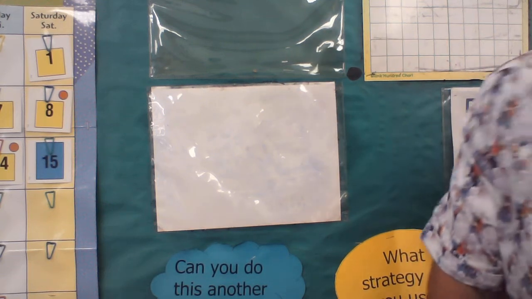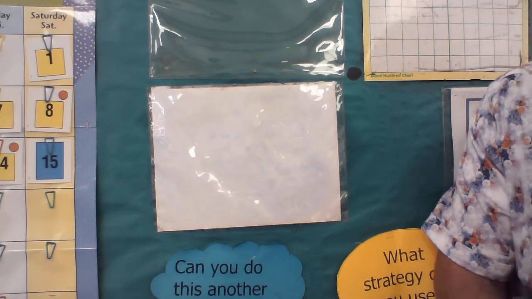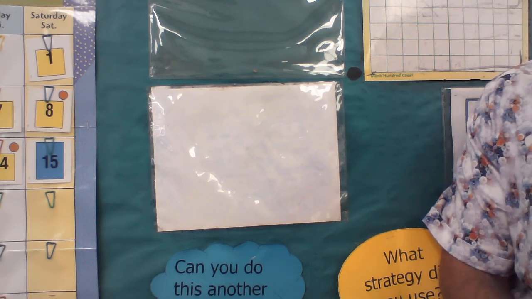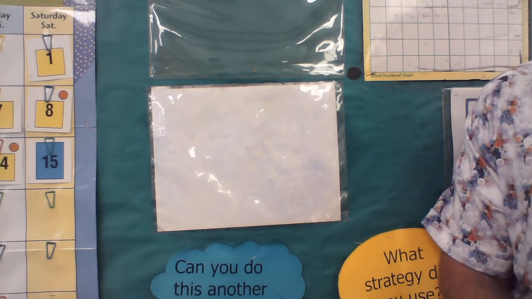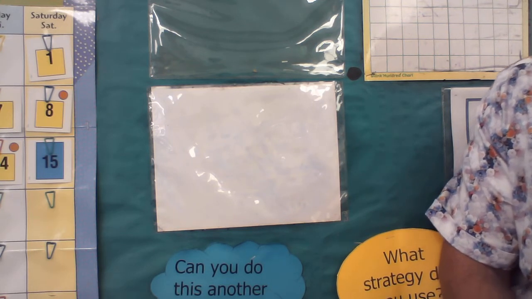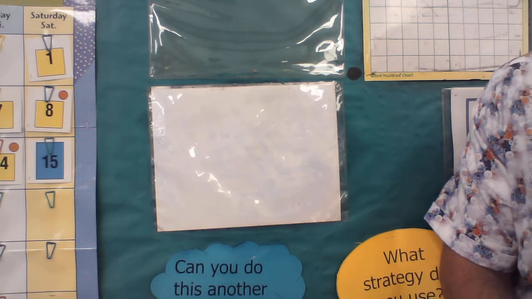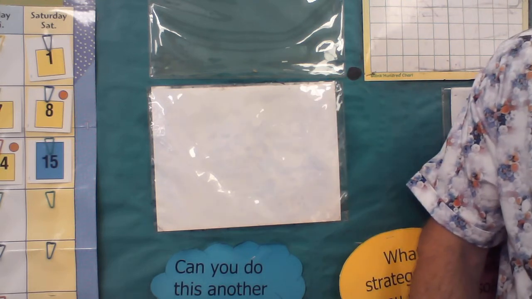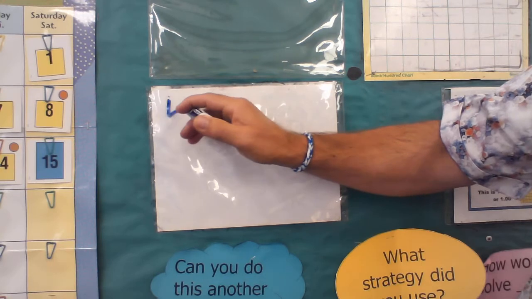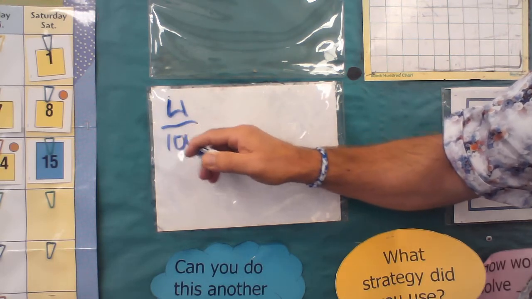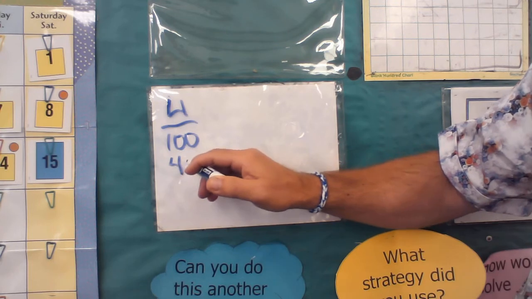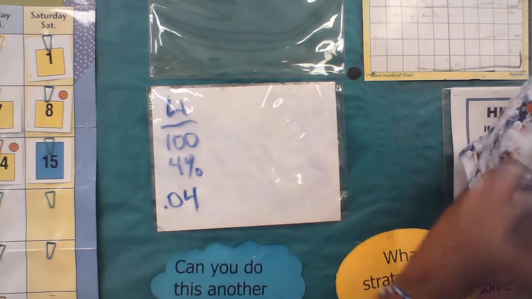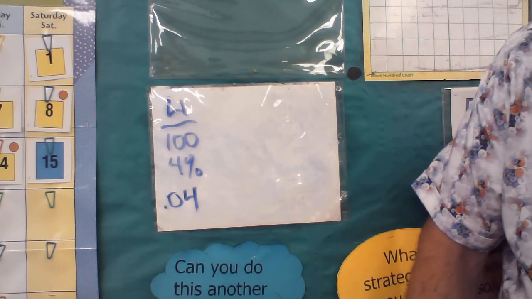Okay, we're at the application stage. Hopefully, many of you are starting to understand the idea of percents, fractions, and decimals being congruent, or meaning the same thing. They are three different ways you can write out of 100. So let's take today, which is 4 out of 100. Or it could be 4%, or it could be 4/100ths. All three written in a different way.